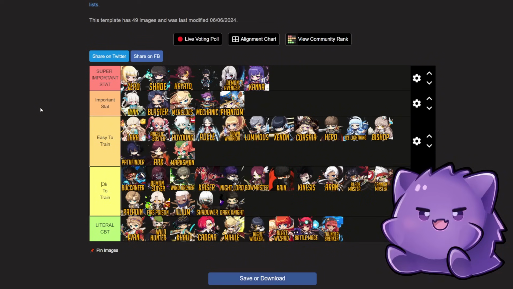After that, we have Shade, Hayato, and Mo Xuan. They all give crit damage. Crit damage is like the most important stat for training, and it'll just make everything that much easier when it comes to leveling up the rest of your characters. After that, we have Demon Avenger and Kana. Demon Avenger and Kana both give boss damage, and this whole game revolves around bossing, so you definitely want to get them done as soon as possible.